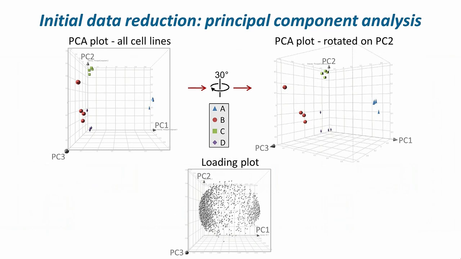Another common data clustering method is principal component analysis, or PCA. This provides data reduction to the sample level and thus high-level distinction between groups as well as the individual samples within each group. As a result, PCA is also useful for detection of intra-group outliers at the initial data analysis stage. Loading plots, as shown at the bottom, can also be generated to indicate the relative contribution in each principal component for every entity, gene, protein, etc., that contributed to calculation of the sample-level PCA plot.